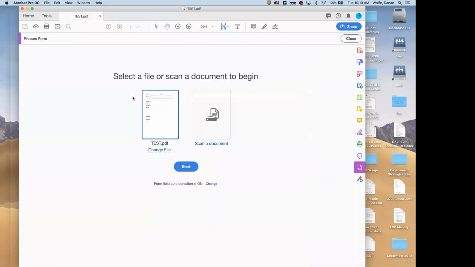And here's the cool thing. You can actually create a form from a scanned document. So if you have a printed form that is not in a digital format at all, but you really just don't want to have to recreate this from scratch, you can just scan it into your computer, and Adobe will try to recognize it using smart recognition. It'll recognize the characters, and it will transform that into a digital PDF file. And from there, you can create a form. So that might save you a headache of having to start from scratch in the case that you don't have a digital form. In this case, we're just going to choose this test PDF, and I'm going to click start.